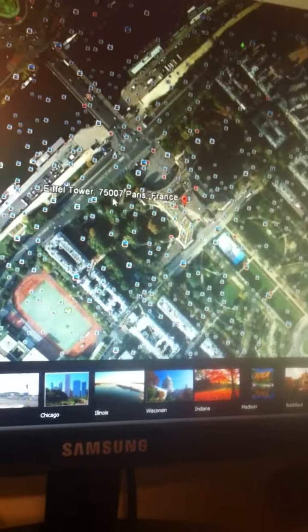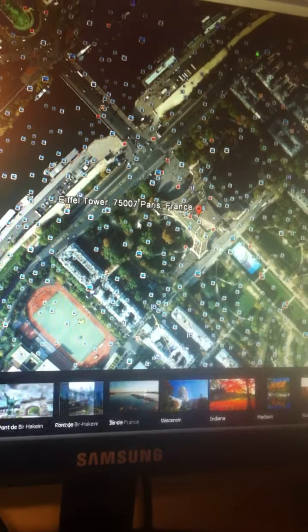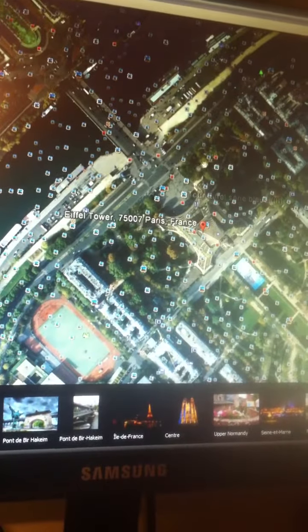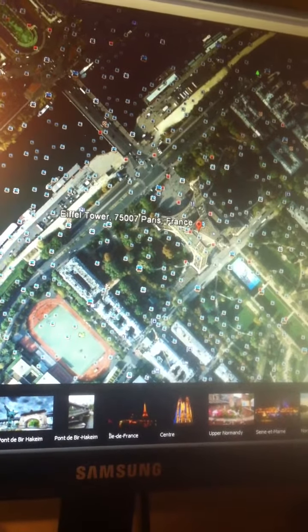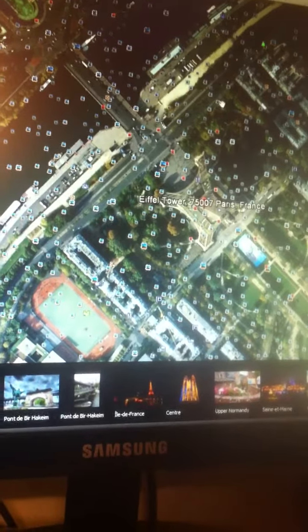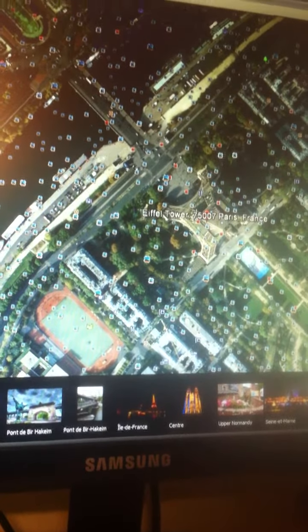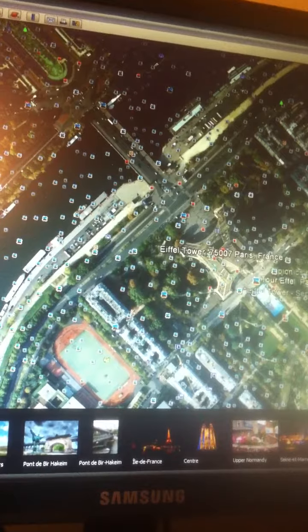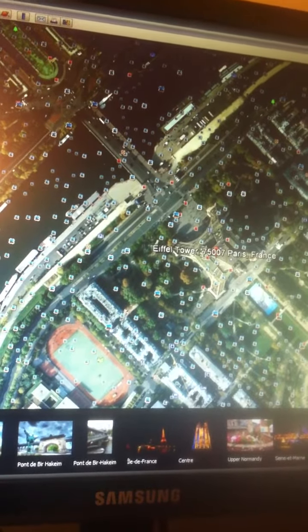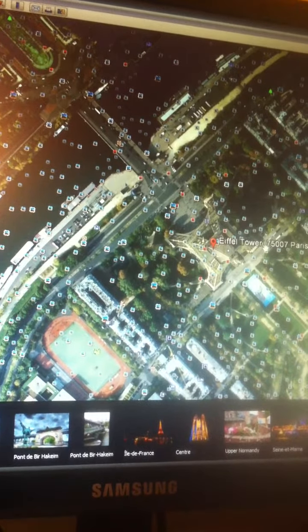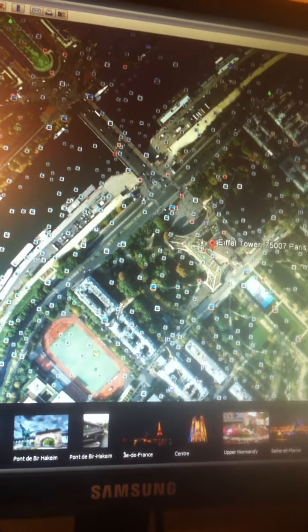Okay, great. So the Eiffel Tower, located at 75007 Paris, France. The street that's going over here above the Eiffel Tower is, I'm going to butcher the name, but I believe it's pronounced Puy Brenly. And this street right here is the street that's behind the Eiffel Tower. It's considered to be Avenue Gustave Eiffel.